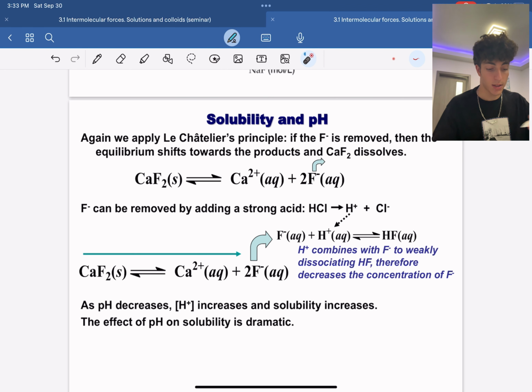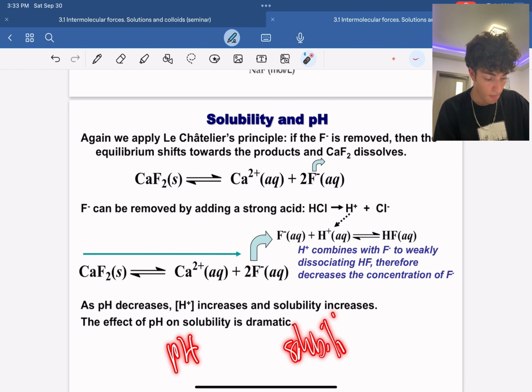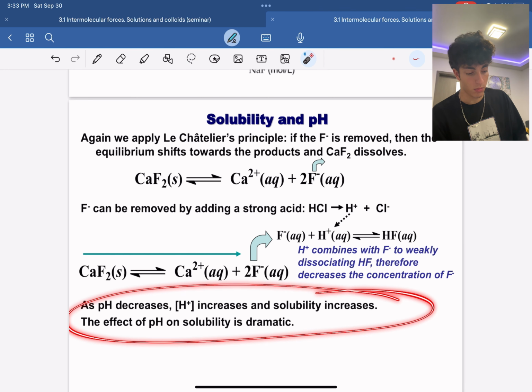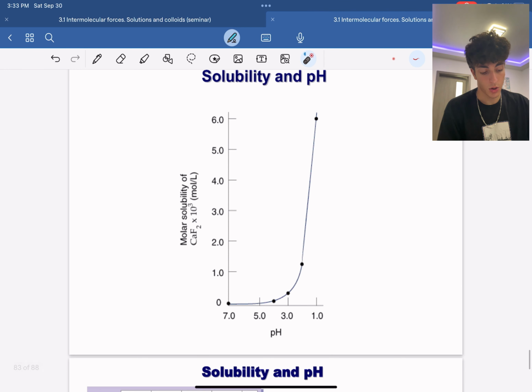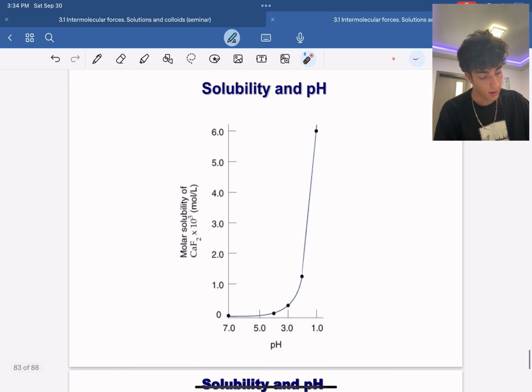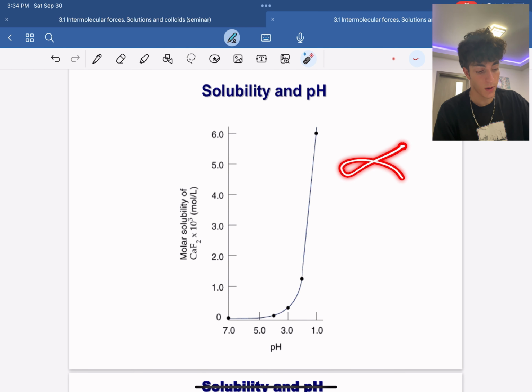So, something I want you guys to think about. We have pH, we have solubility. As pH increases, solubility decreases, right? Inversely related. And this is just to show that as the pH gets smaller and smaller, the solubility increases, right? So again, inversely proportional. This is the sign for inversely proportional that I use, right? So you put in something, it gives you something else, and one's higher, one's lower.